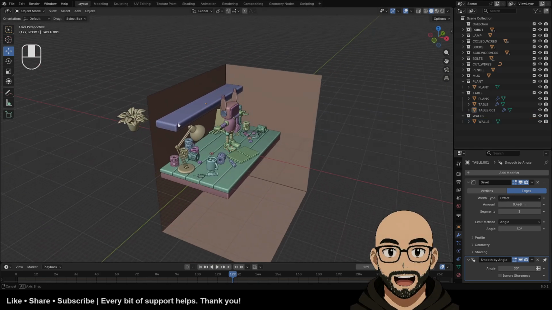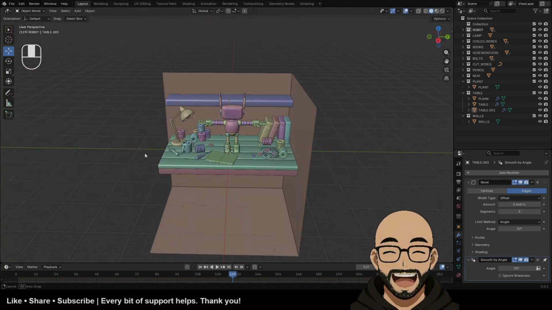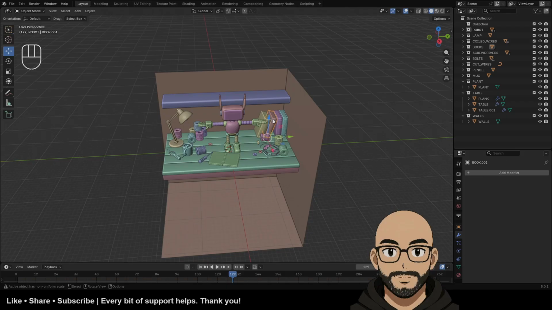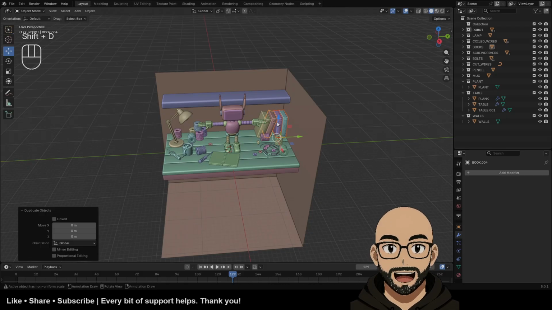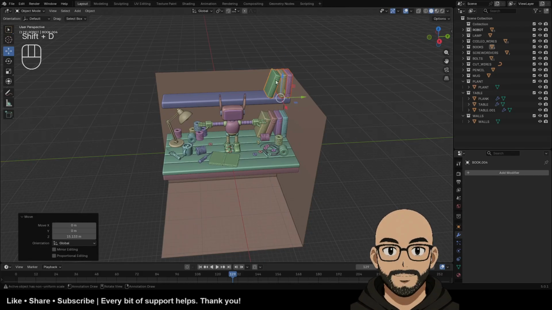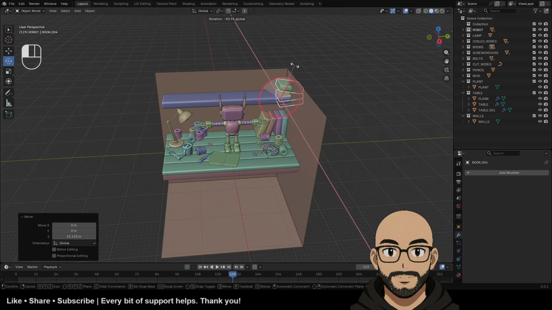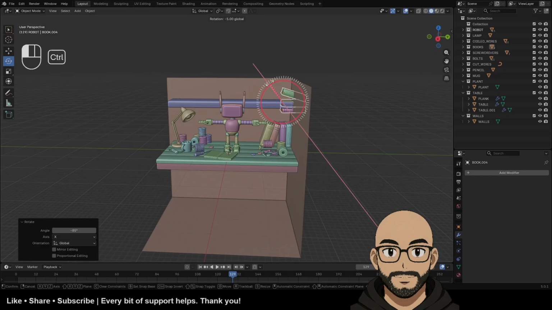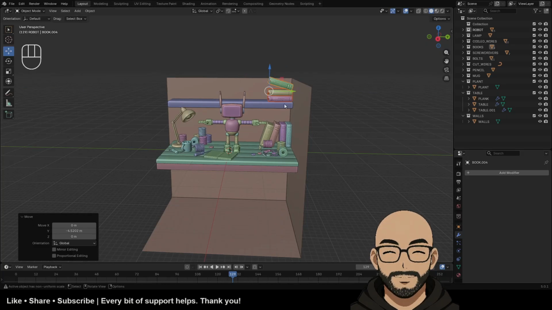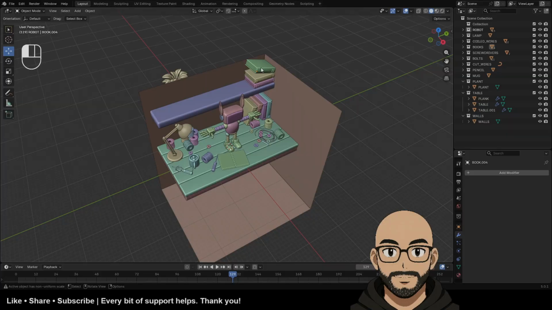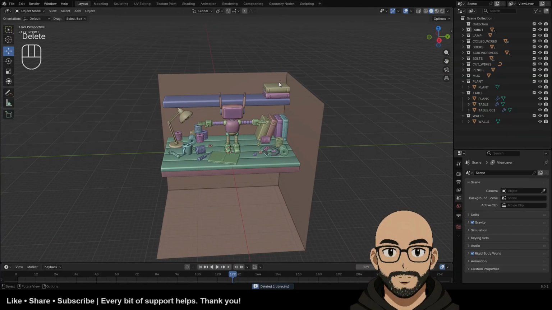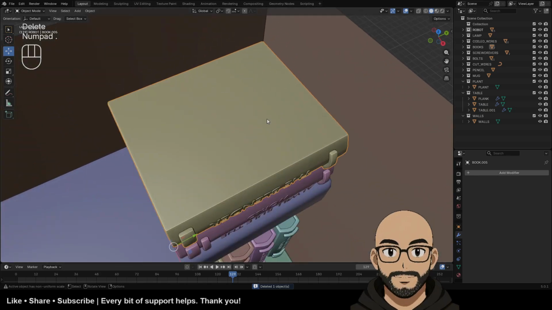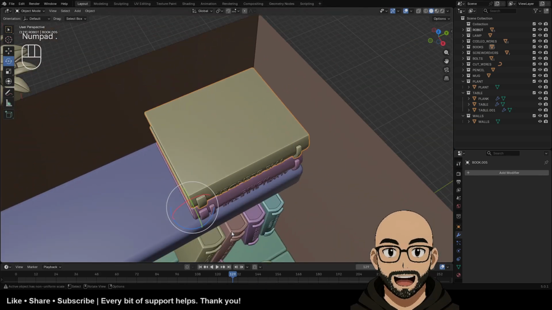And we can place some more items up here if we want. So we can duplicate some of these items. We can take these books, for example, Shift D, and put these up here. Maybe we'll rotate these so they're different. All right, I'll just set them up here. And this one I'll just delete, for example, and rotate this.